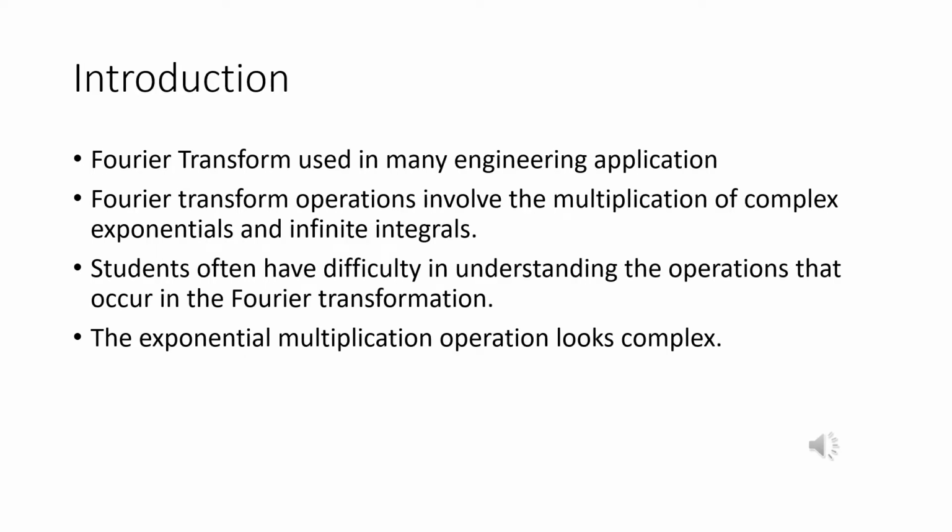Fourier transform operations involve the multiplication of complex exponentials and infinite integrals. Students often have difficulty understanding the operations that occur in the Fourier transformation. The exponential multiplication operation looks complicated. Many books describe the Fourier transform by converting the transform operations into a fast Fourier transform. Students learn more about algorithms than transformation operations.